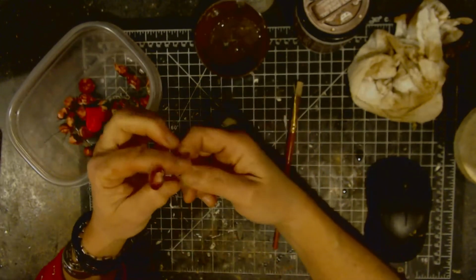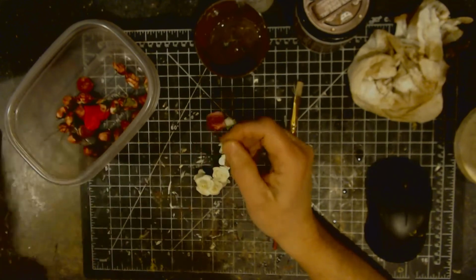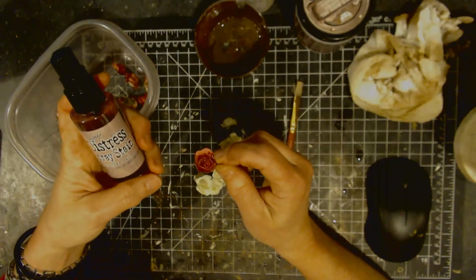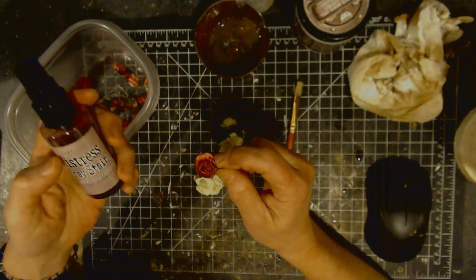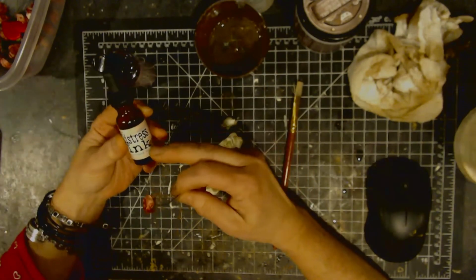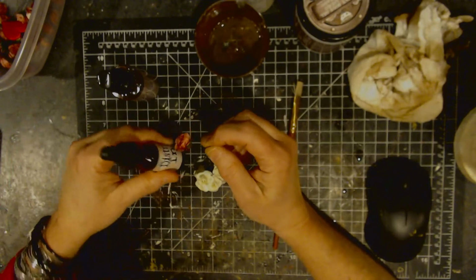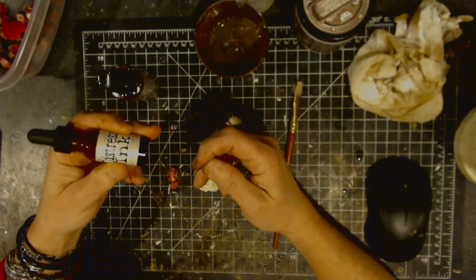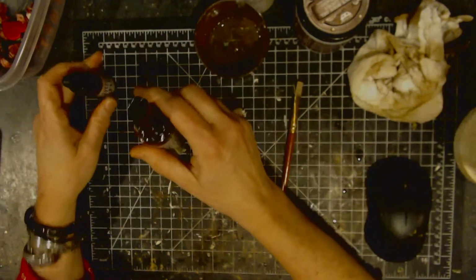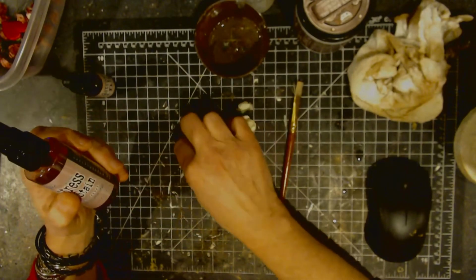And if you're in the live stream, I dunked all of these in Mod Podge and I let them dry, and then I went back and sprayed them once they were all dry, and I gave them a good day or two to make sure they were nice and dry. I took Tim Holtz Distress Spray Stain in Victorian Velvet, and I also took some of this distress ink. I put it, excuse me, in a spray bottle and filled it with alcohol, and I put a couple of dropperfuls of this in one of these empty ones. It comes in a dropper. I filled the rest of it with alcohol, and then I sprayed some of that on these.